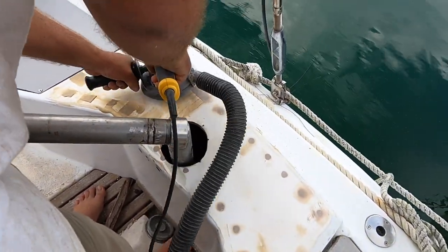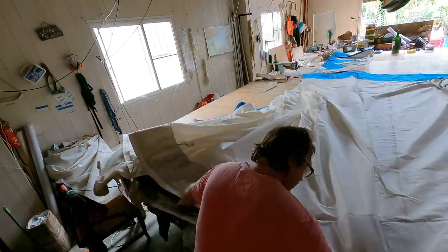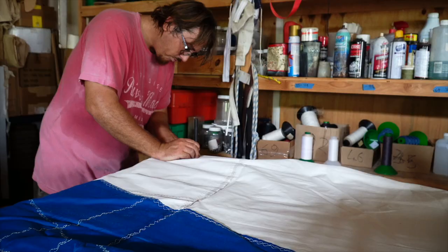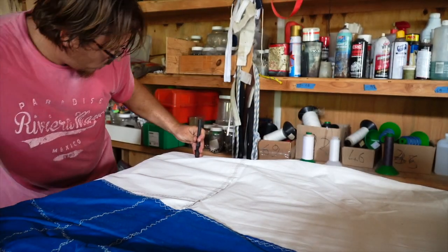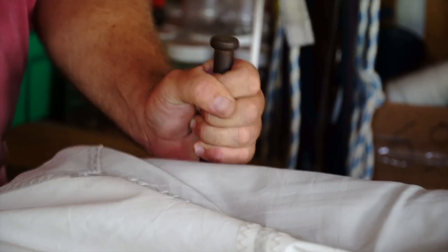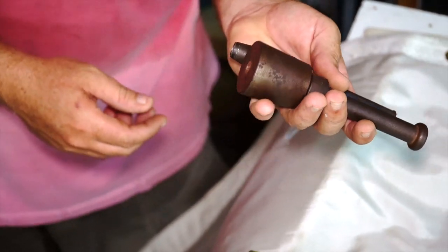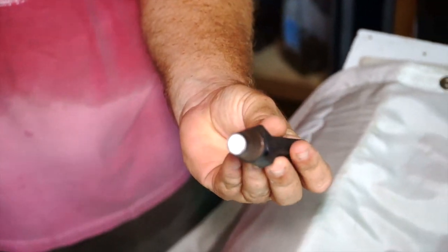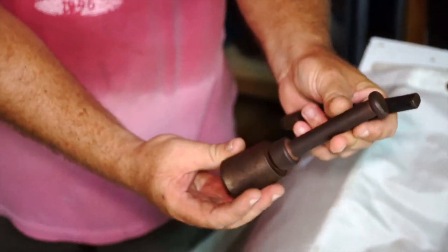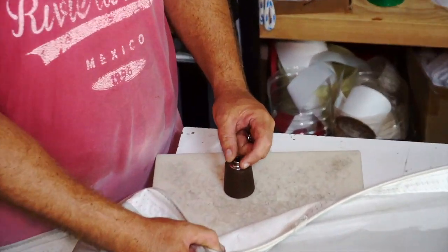With our last units of shore power we sanded one last time before we were going to have to leave this dock. We were going to have to sail away suddenly — we were being renovated out. So it was time to make sure all the sails were in shape. We decided to add hanks to our originally furling headsail. We hauled the heavy sail up to Tony's loft and measured out 12 spots for the hanks. A hole punch — also used in leather and sail making — and a ring press.